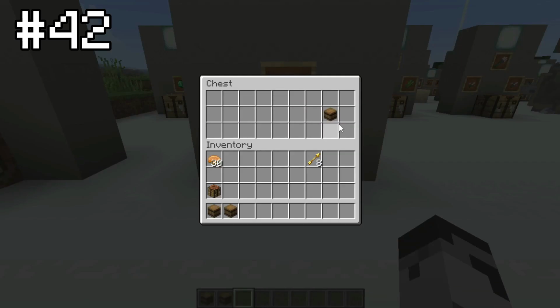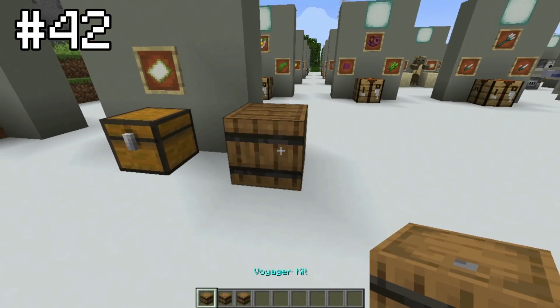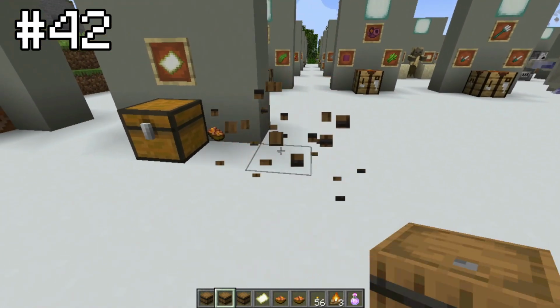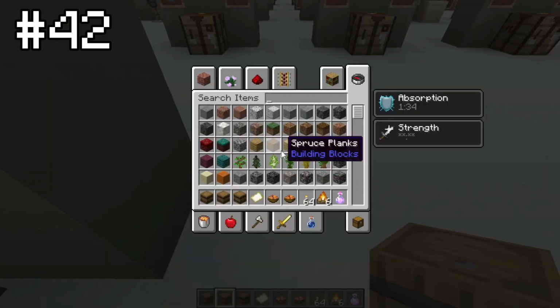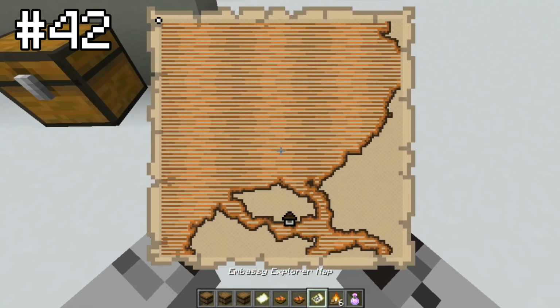We have the Voyager kit, the Spelunking kit, and the Jockey kit. Each of them will come with their own unique loot, and you'll have to break them open to see what's inside. If you break open a kit in its designated dimension, you'll be given an explorer map taking you to a structure found within that dimension.